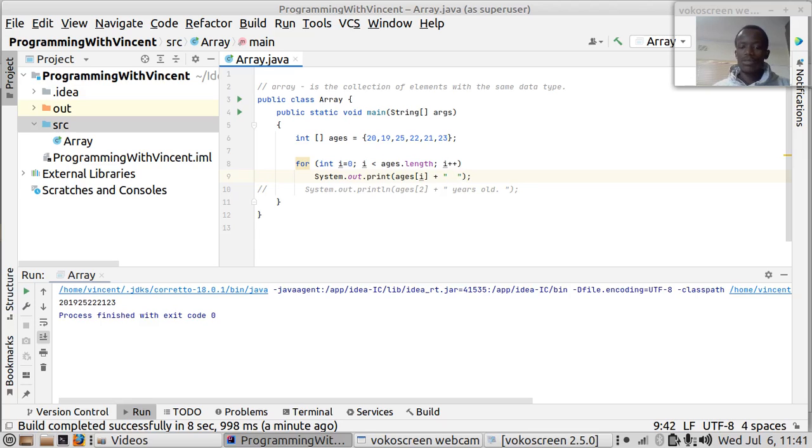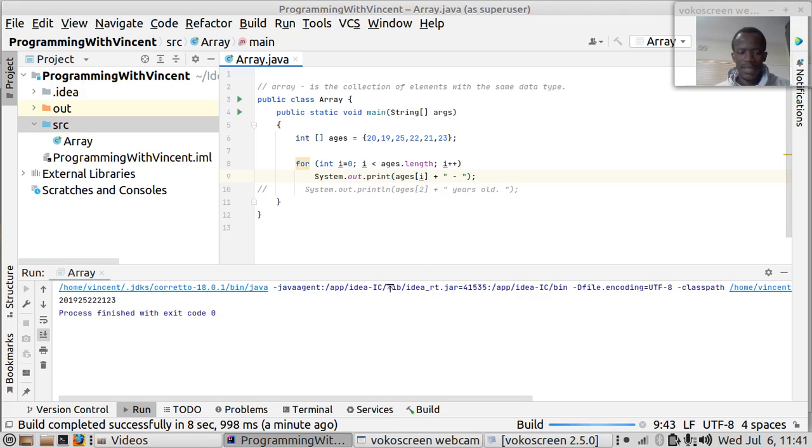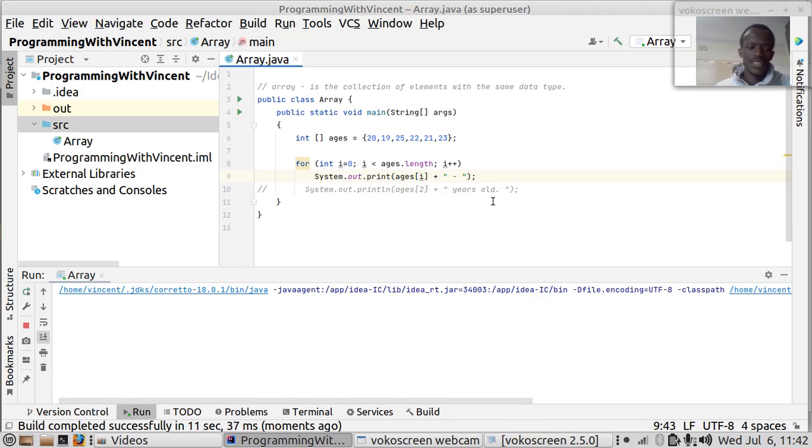I have to create some space in it, or I can put a dash in order for you guys to see what's happening. So 20, it's going to have a dash, 19 dash 25 dash 22 dash, until the end.